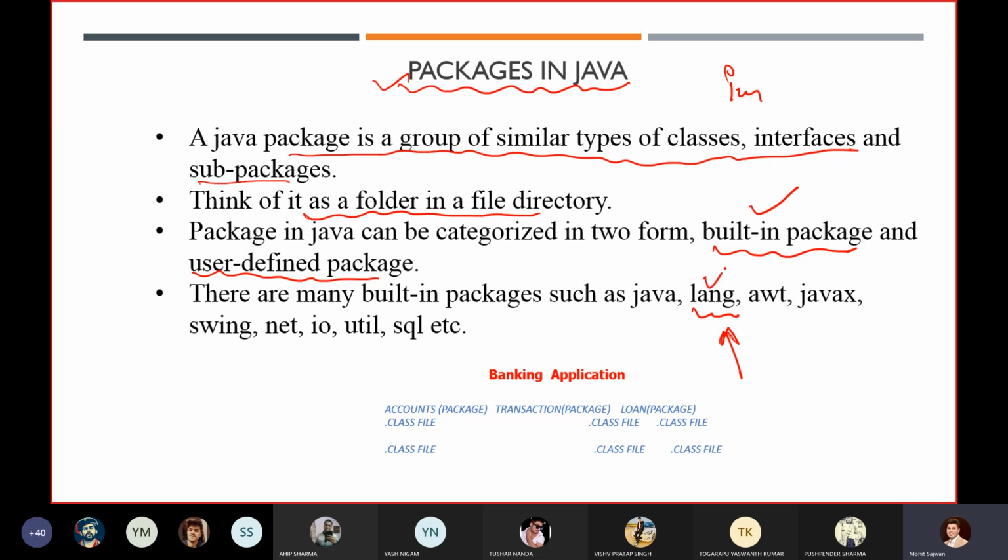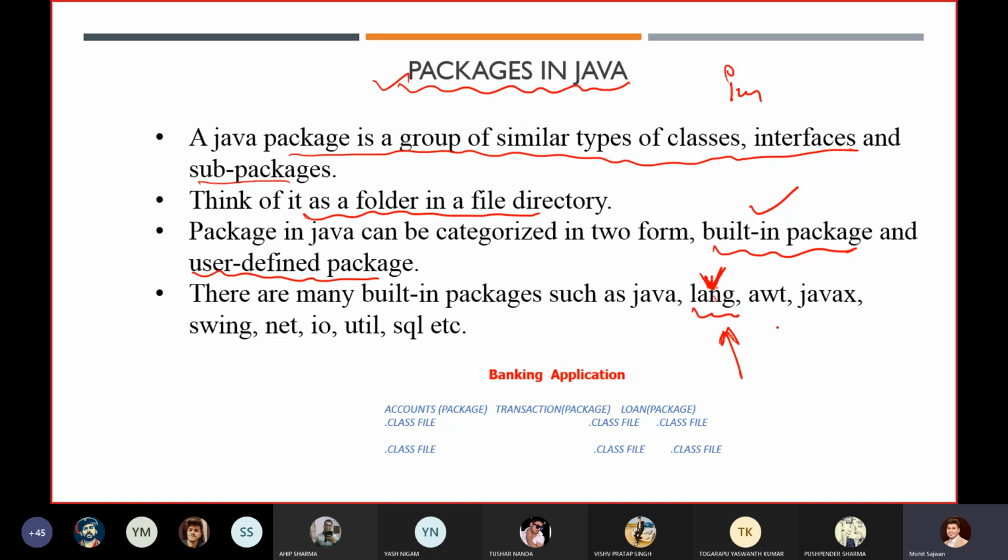In today's lecture, I will tell you the reason why this package is there, and using one example I will show you the evidence that this package is already there.